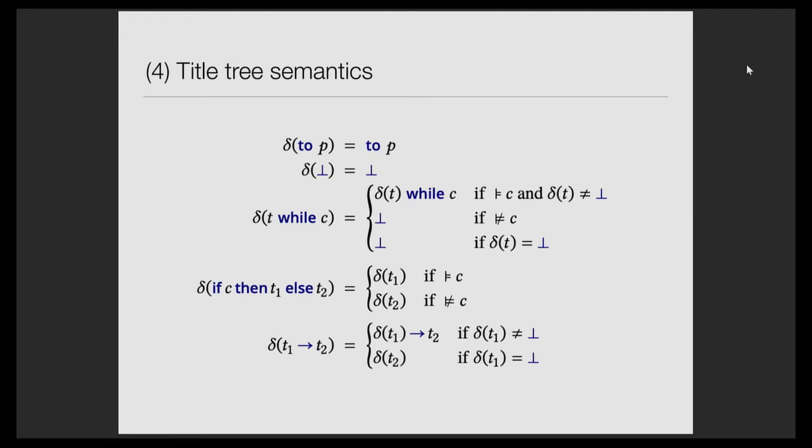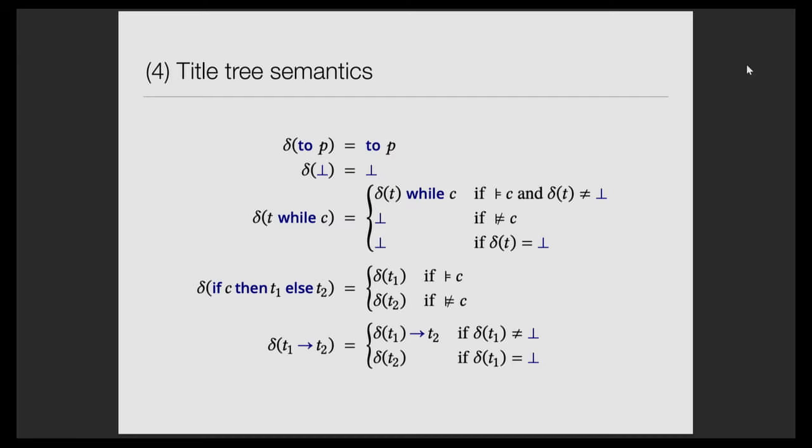So the really important rules here are the while and the then. The while rule tells you that the subtree beneath a while terminates when one of two things is true. It terminates if the subtree itself is terminated. That's the third line in the definition. So if the T in that rule has become bottom, the whole thing becomes bottom. The other way it can terminate is if the condition C becomes false, in which case the whole thing becomes bottom.